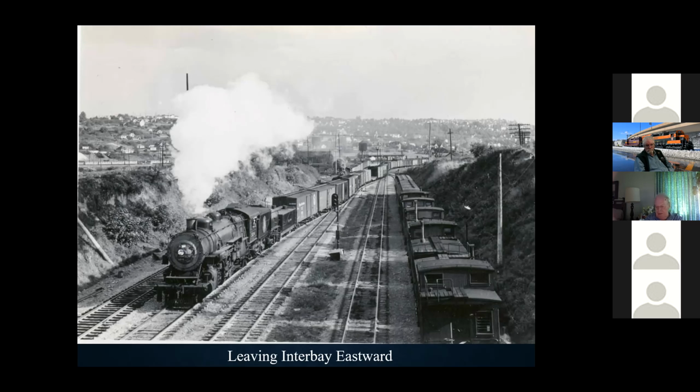This one I couldn't find the credit on, and y'all can send me an email if you know it, but this is an eastbound train leaving Interbay Yard. And you can see a lot of modeling detail in this if you really zoom in. The caboose track on the right. You'll notice at the end of the caboose track are some non-cabooses, a couple of what look to be repurposed coaches, which are probably used for a work train. You can also date the photo because you can see the caboose track at the other end is double-ended.